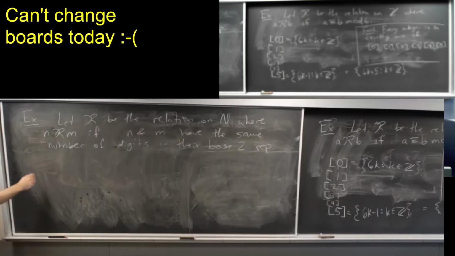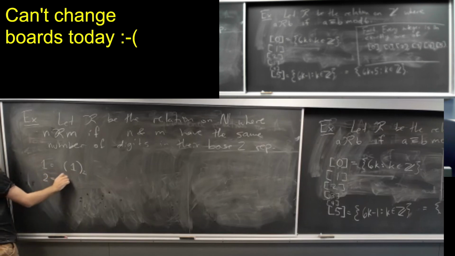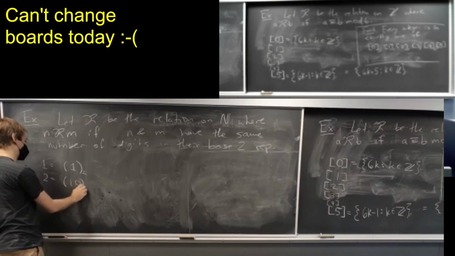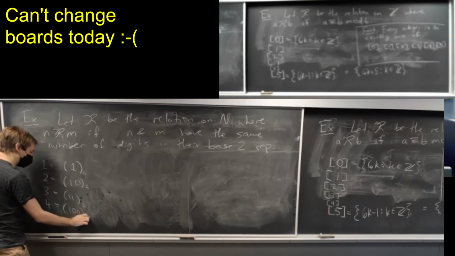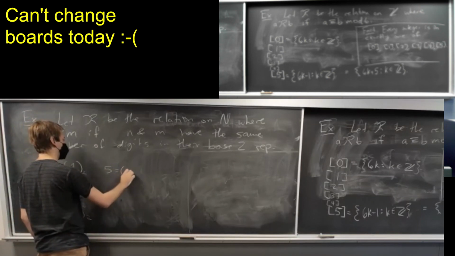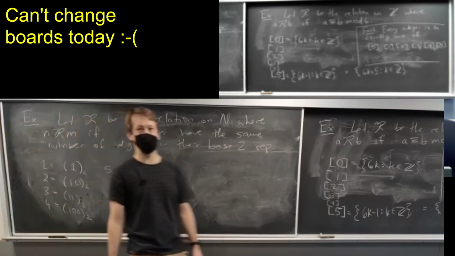Do we remember how to get these base 2 representations? So if I take 1, that's 1 in base 2. 2 is, does anyone remember how to do that? Yeah, 1, 0 in base 2. 3 is going to be 1, 1 in base 2. 4 is 100 in base 2. 5 is 101 in base 2, and so on. If this looks foreign to you, like you've never seen this before, well, I guess you guys have all done the worksheet, so you've done a lot of base B calculations.